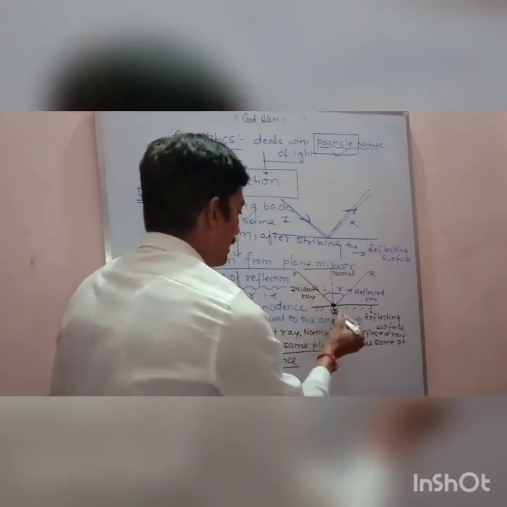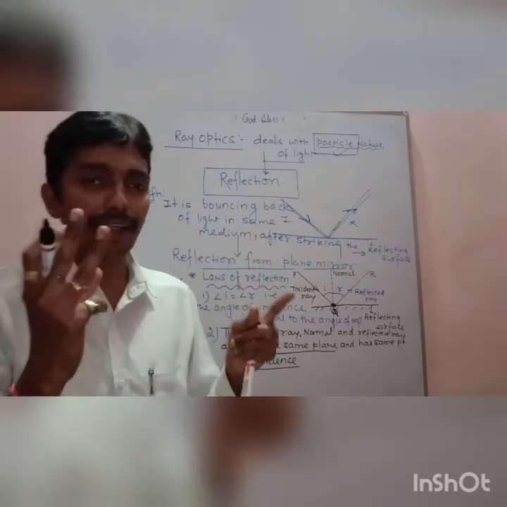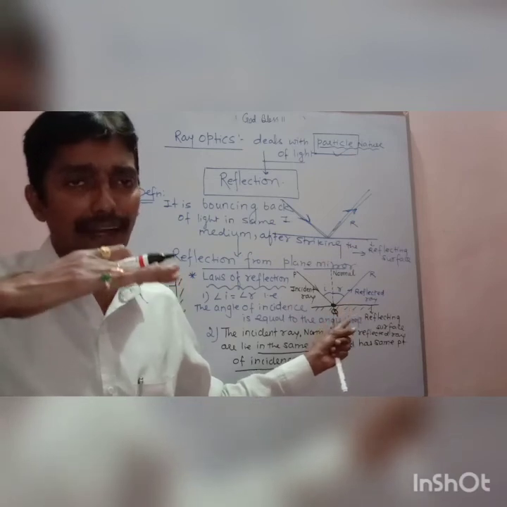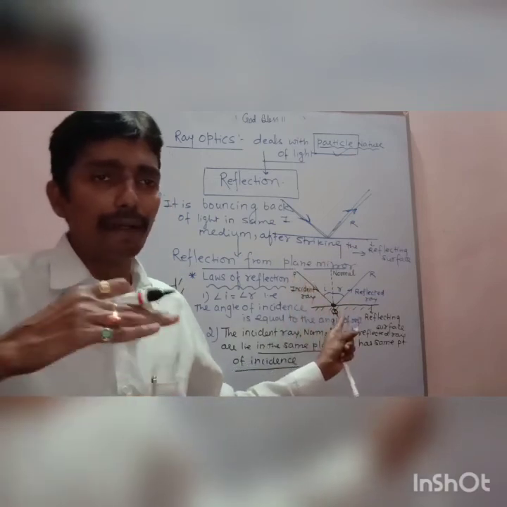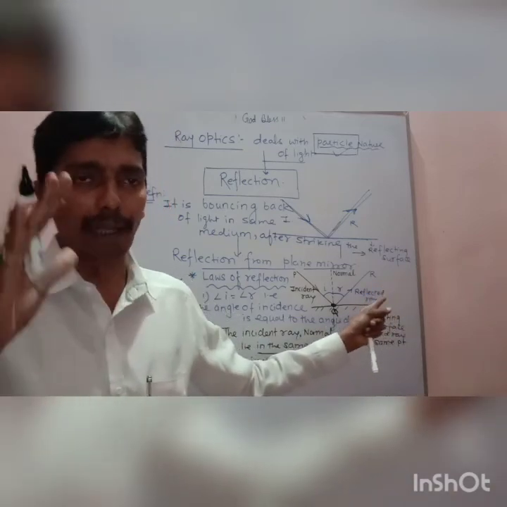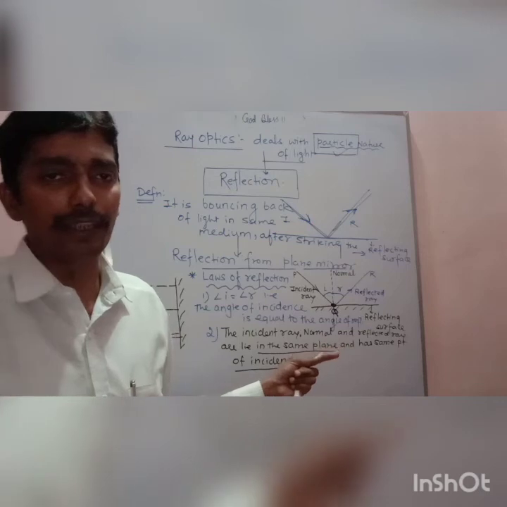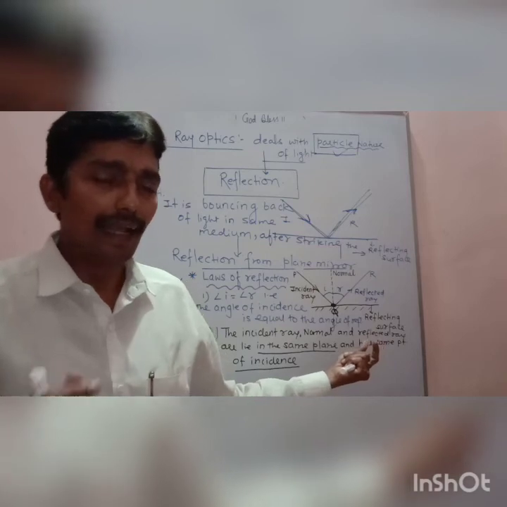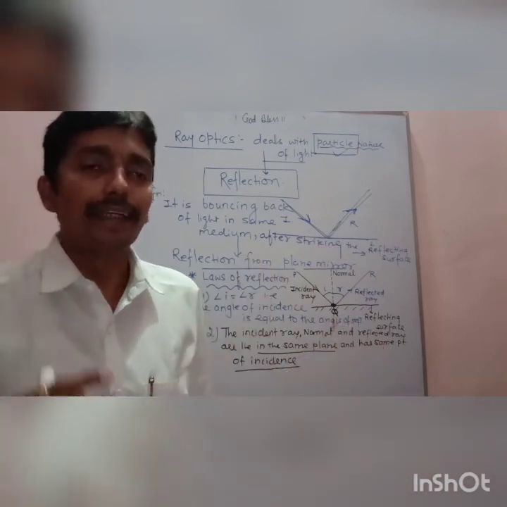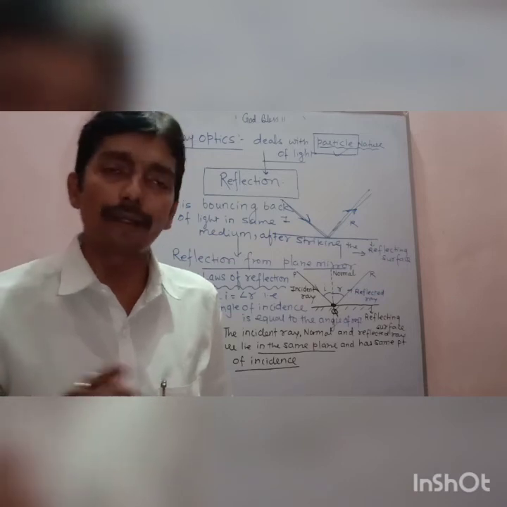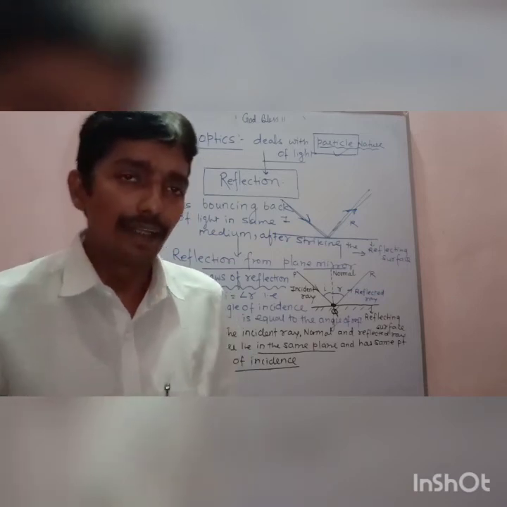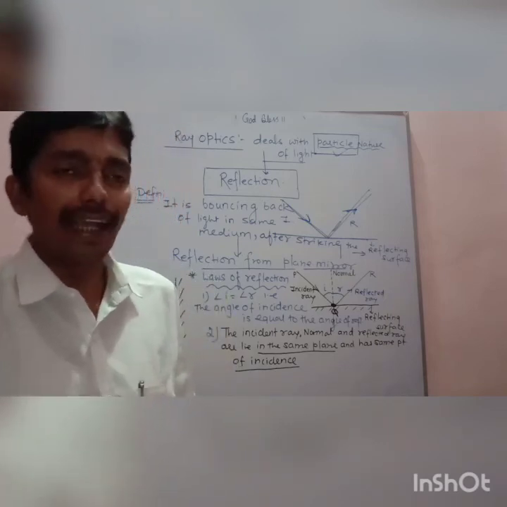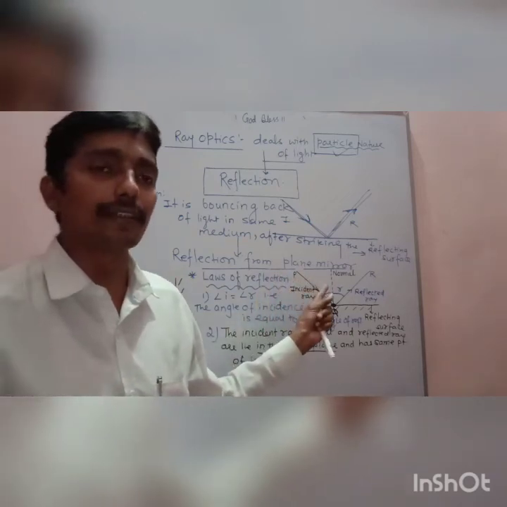So I hope you are clear with the laws, but I am simultaneously doing two things. I am showing you the reflection from the plane mirror, a normal horizontal plane mirror kept here. How will the incident ray be reflected back in the same medium? That is my point to show. And simultaneously I am teaching you what the laws of reflection will be with this diagram. Am I clear? Everybody please make a note that the laws of reflection, whether for a plane mirror or a spherical mirror, are one and the same. So no need to worry that you have to write the laws again when discussing the spherical mirror. I thought that while discussing the plane mirror, I should discuss the laws with my diagram.